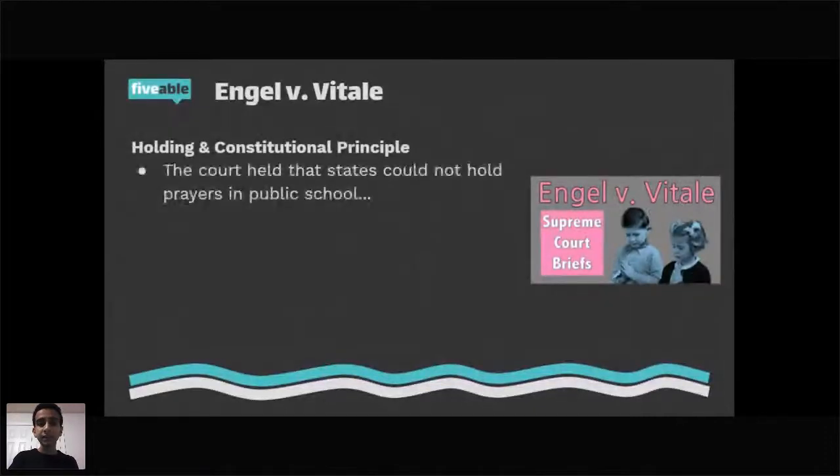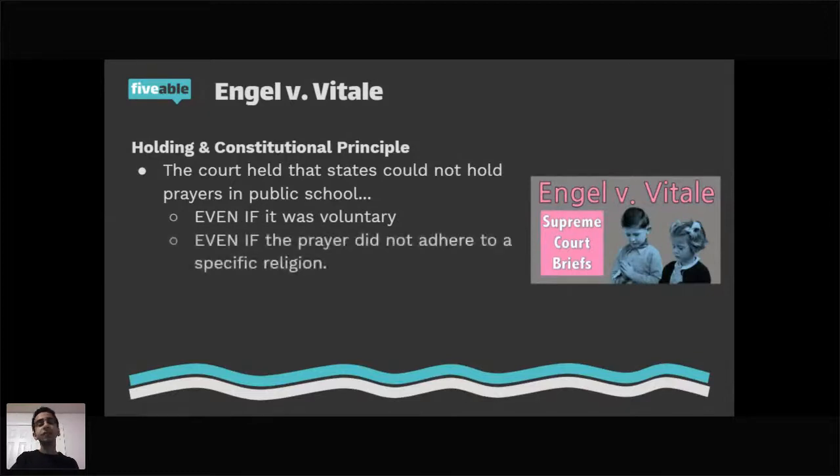What happened with that case, the holding and constitutional principle, basically the court said that the states could not hold prayer in public schools. They said even if it was voluntary, even if it didn't adhere to a particular religion, even if it was non-denominational, they could not hold prayer in school. This was because, like I've emphasized, this is happening in a public school. An act of prayer is considered a religious activity, and that shows that the government is endorsing religion, even if it was not a specific religion. So that was what was made very clear with this case.